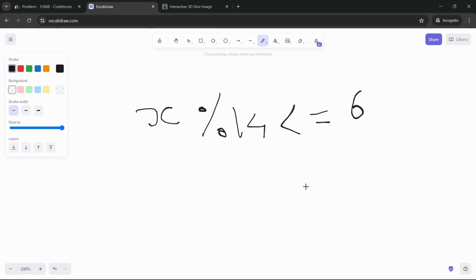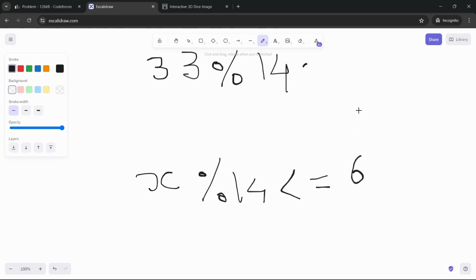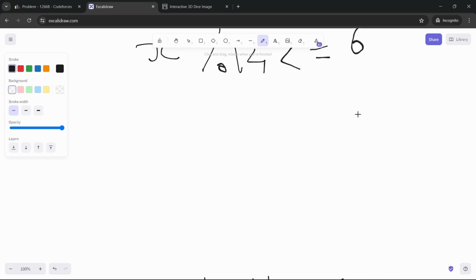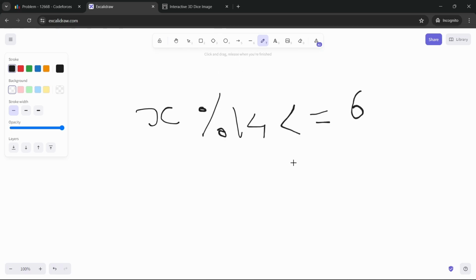So from this we get the idea that the answer for this has to remain less than or equal to 6. But the explanation still remains incomplete, right? Why is it that a number up to 6 turns out to be working? It is because of the modulo.